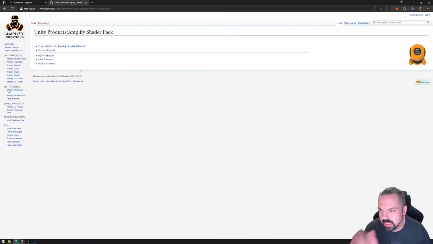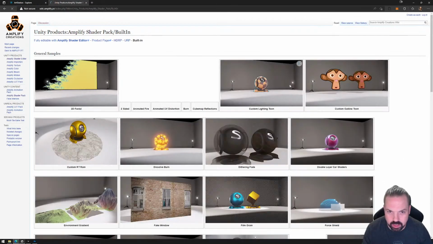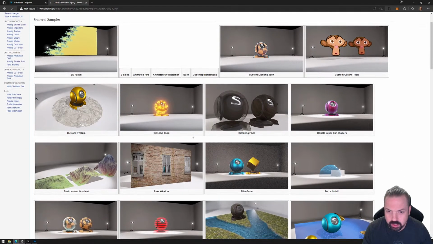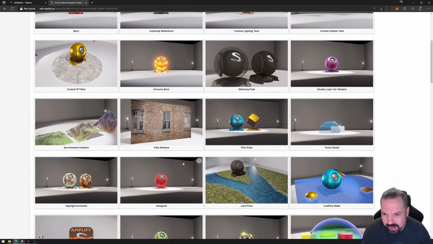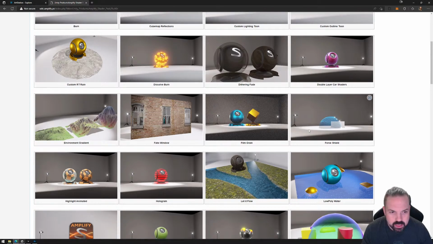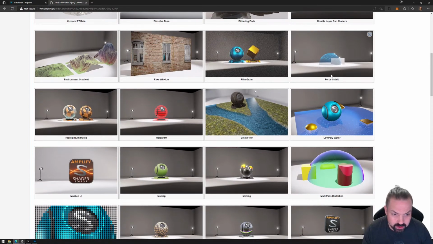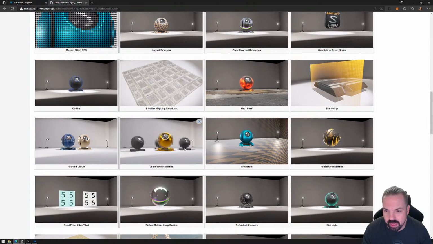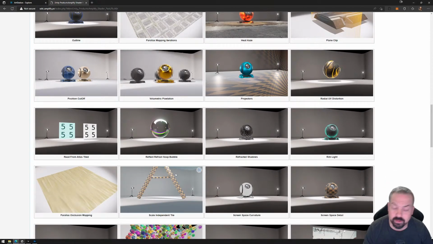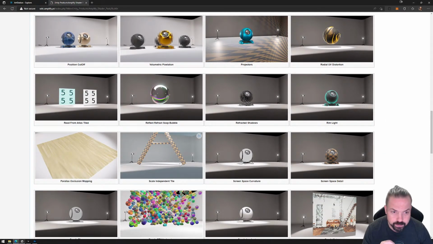So you have, in the asset, access to all of these tutorials that are really cool. They can help you do force fields and low poly water, and you can update some of these as you see fit. So there's a lot of tools that allow you to get started with Amplify pretty quickly.